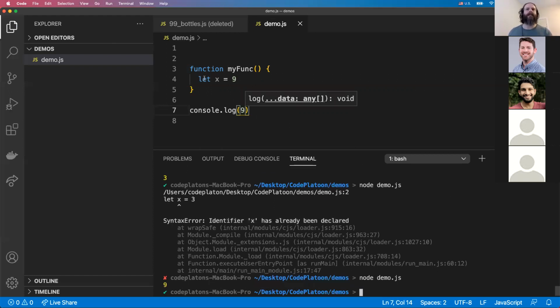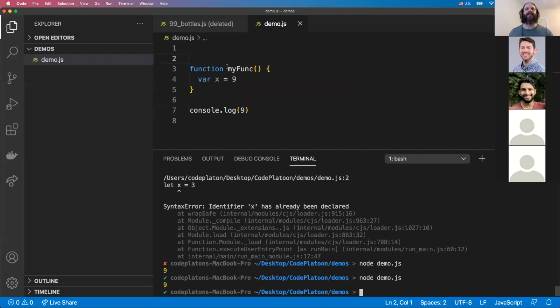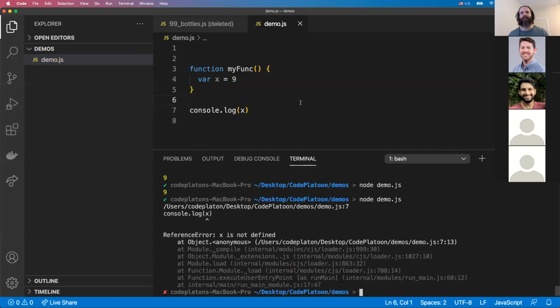Okay, I can't do that. I thought that I could only do that with if statements. Let's see. Okay, sorry about that. So I have a function and I've declared this variable inside the function, but I can't access it outside. This is outside of the scope. This is in the global scope. So I can't access whatever variable I've declared in this function. I can't get at it outside here. So var has two scopes, global and function.